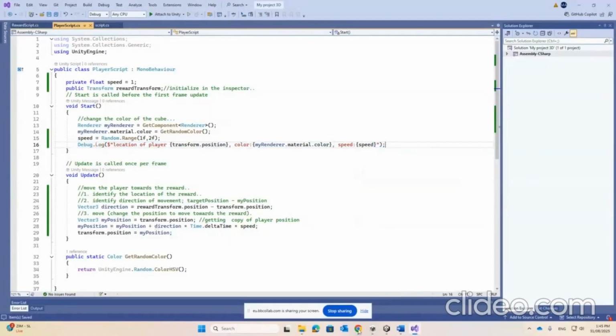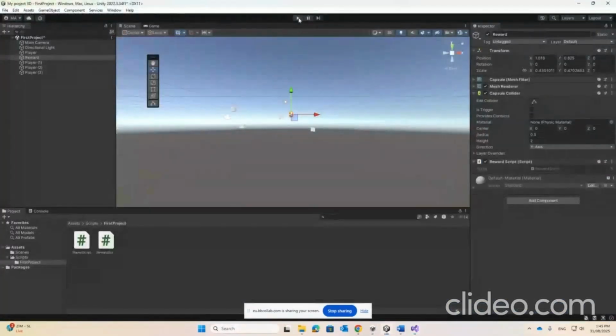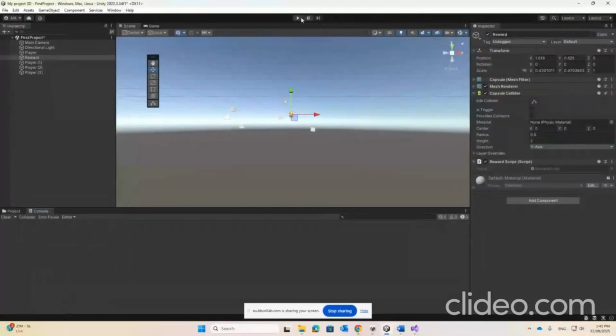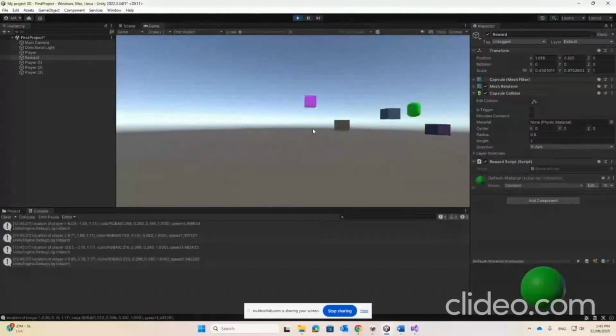Okay. So if I run now, before I run, remember the output will go to a console. So I will switch to a console. If you run now, you will see that I have 1, 2, 3, 4 players. All these messages were printed for them in terms of speed, in terms of coloring, in terms of location, and so on and so forth.